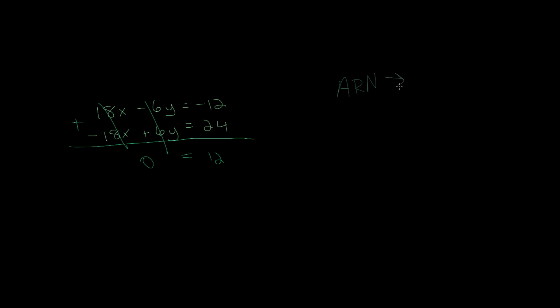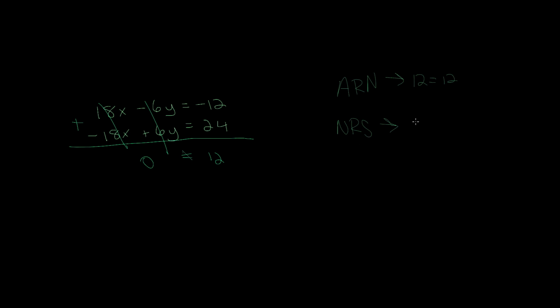So for example, if we had 12 is equal to 12, that's true, right? So our solution would be all real numbers. So every number that you could think of would be a solution. But if the equation we get is false, like this one is false, right? If the equation we get is false, that means that we have NRS, or no real solutions.